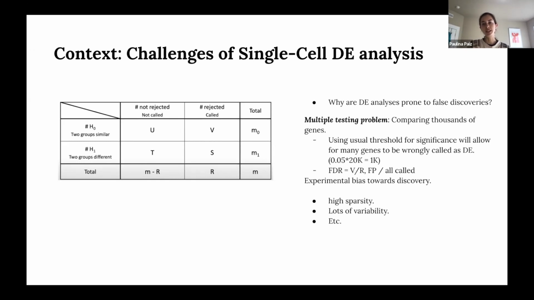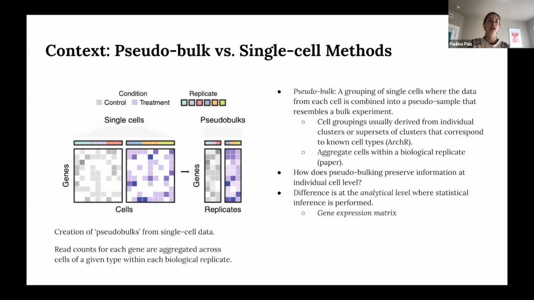Then there are other challenges known, like high sparsity and lots of variability. And both of them will be referred to in this paper. I just put the last note, etc., because there are even reviews about the challenges of single cell differential expression analysis that I can point you to at the end of the presentation.